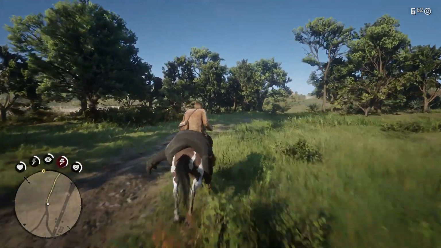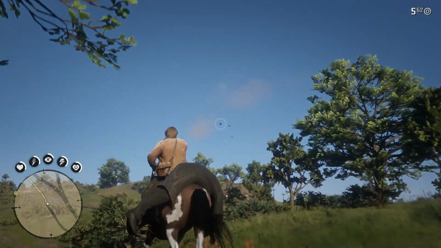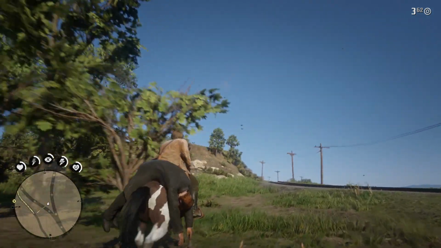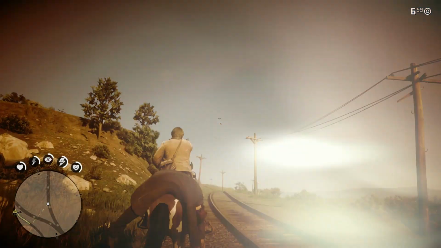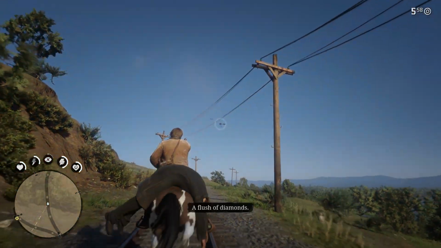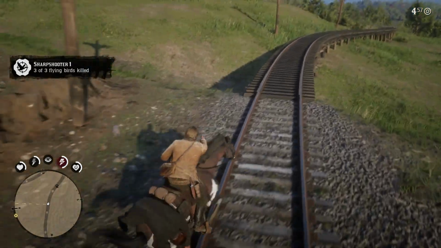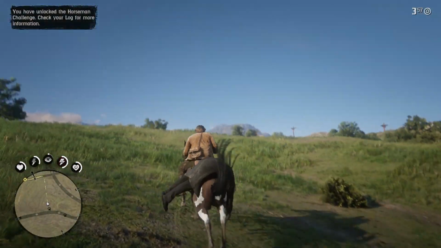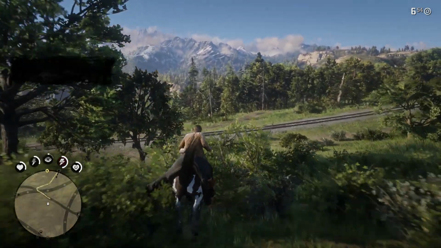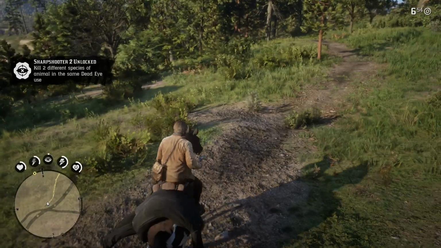Please. Just shoot a bird to complete the challenge. There we go. Let's see. Ah, damn it. Come on. Okay, so this is pretty similar to the first Red Dead Redemption. You first had to kill the birds, then you have to kill rabbits, and you start unlocking the sharpshooter challenges, which your dead eye gets better. Okay, that's cool. Oh, shoot.